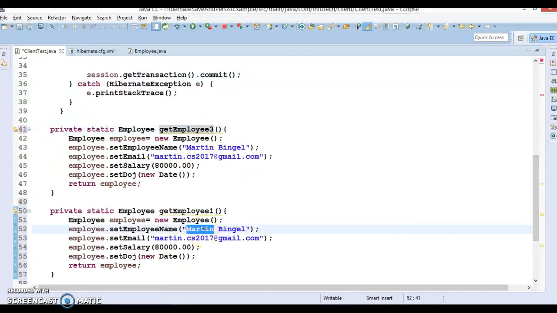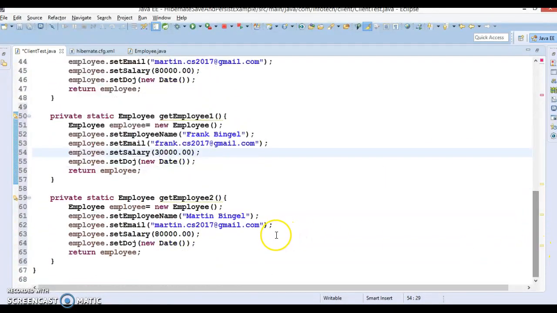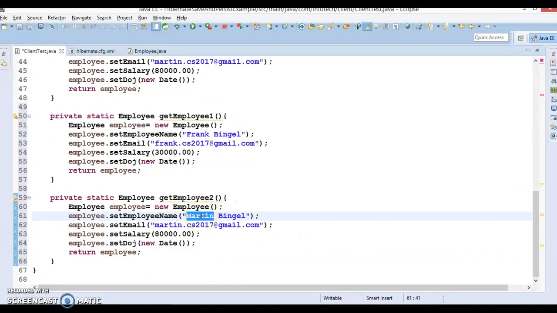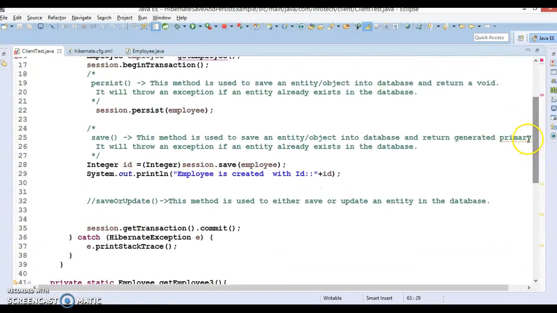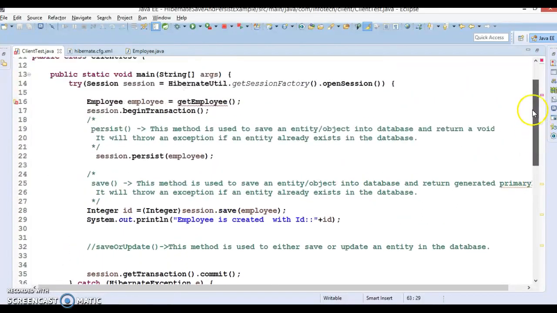Let's make some, like Frank, Bingo, Frank, and let's say salary is 30,000. Now let's make a modification over here also, like Sean Wingle, Sean, and let's say salary is 60,000, right? So we have three entity objects.